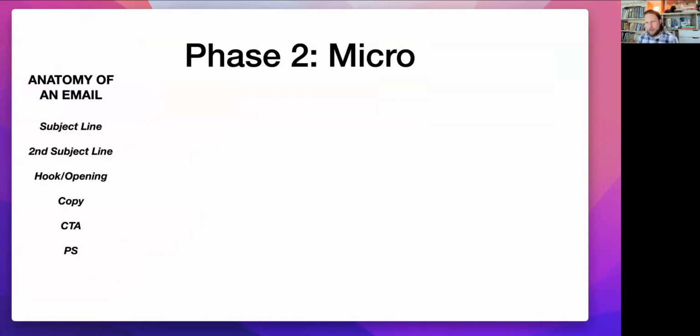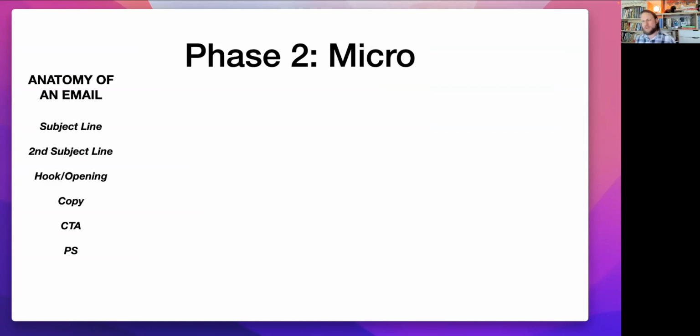You've got a subject line, and then sometimes, depending on what CRM you've got, you'll get a second subject line. So if you go to your inbox now on your computer, or open it up on your phone and look at the emails that you've got, usually you'll see three things. You'll see the name of the person who's sending you the email, you'll see the subject line of the email, and you might see half a line of copy that's like a preview. I'm going to call this the second subject line. Not all CRMs allow you to put these in, but this is a second chance for you to get the people on your list interested enough in what it is that you're emailing them about to actually want to click.